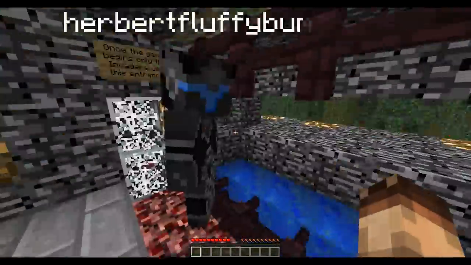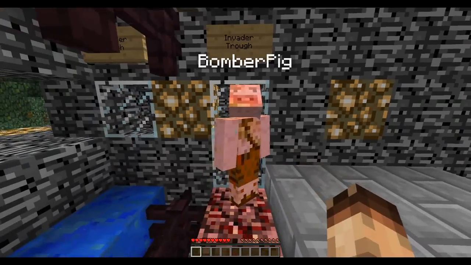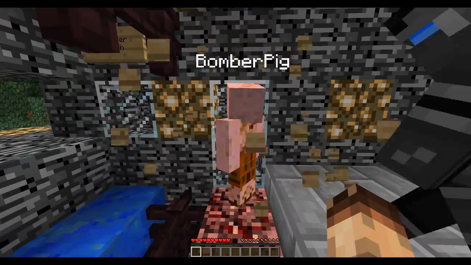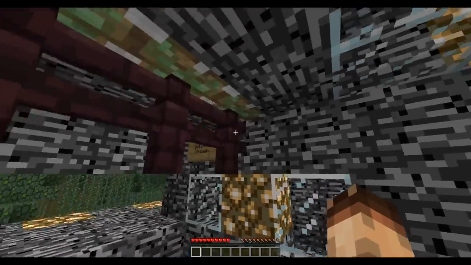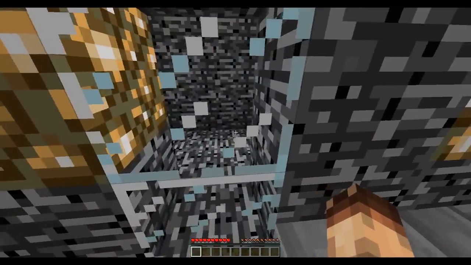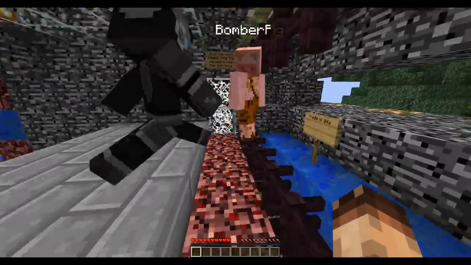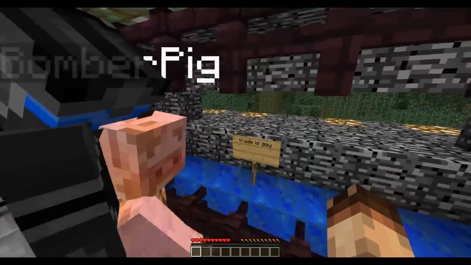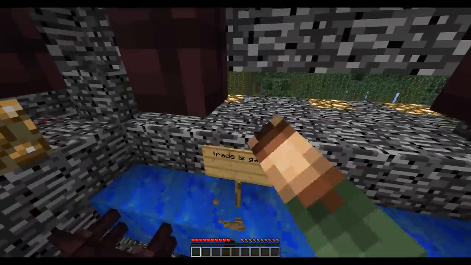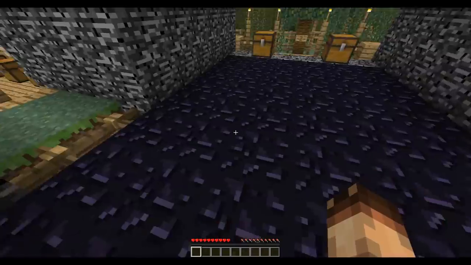Invader trough. Invader trough. What's an invader trough? Like, he cracked the sign. Who broke the sign? That's an A-class trader. Guys, it's about to drop, guys.